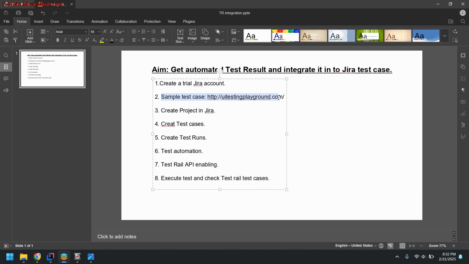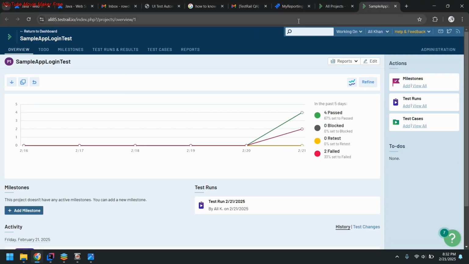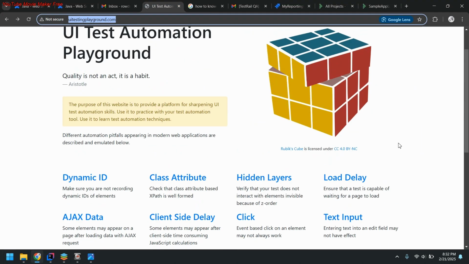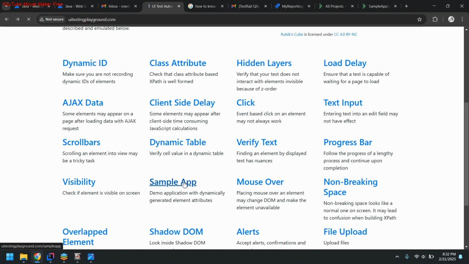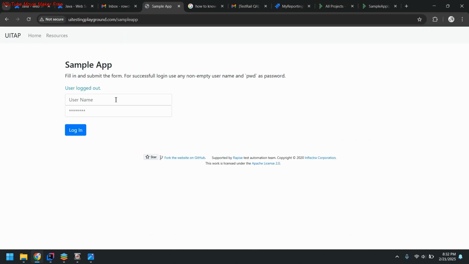What I am going to do now is show you what a test case is. I'll go to this web page, uitestingplayground.com, and click on sample app, and put any name like Peter, and the password should be pwd. Nothing else will work, only pwd will work for this login.